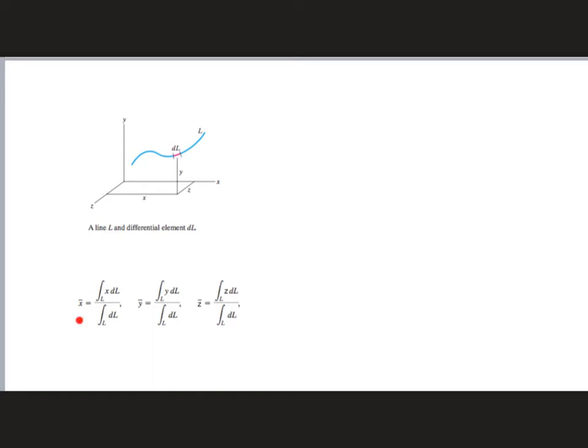And of course, the formula is just the same formula that we've seen for areas and volumes, but instead of being over dA or over dV, it's over dl, the length of that tiny little piece. And so the formula for the x centroid is the integral of x dl divided by the integral of dl, with similar forms for the y centroid and the z centroid. And as you might have guessed based on what we've done before, the trick to doing these integrals is going to be figuring out what these dl values are.